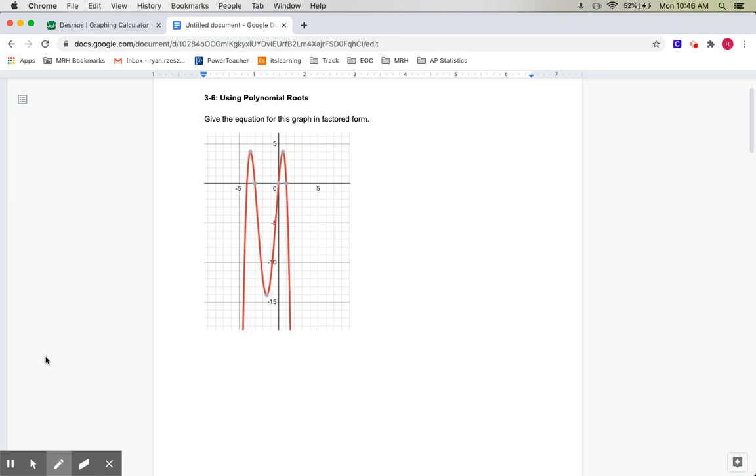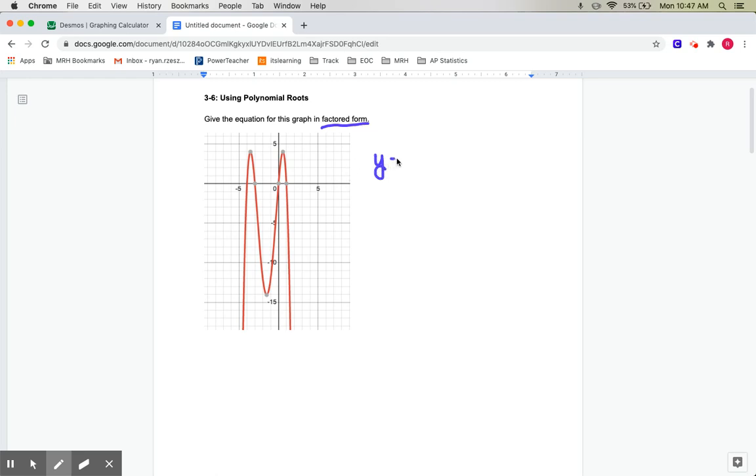Except now, instead of looking at a nice parabola quadratic graph, we're looking at some sort of a polynomial. And I can tell that this graph is a polynomial because it has those trademark bumps that we've talked about. And the arrows on the graph are both pointing downwards here. Polynomial graphs point down or they point up towards the ends of the graphs. And they ask us for this first problem to write the equation for this graph in factored form. Factored form, if you guys remember, is when you have your little parentheses set up.